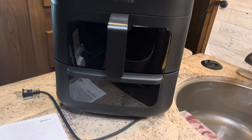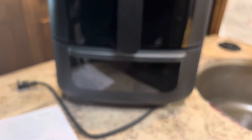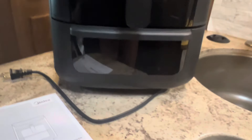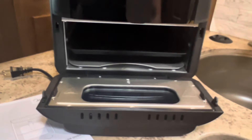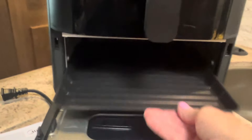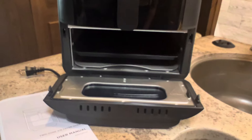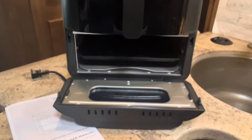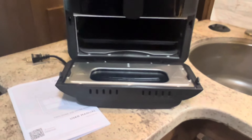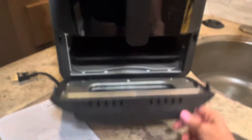The controls are all digital — I'll look at those later. The top is the air fryer basket, and it's probably a little smaller than what you're used to because you have two options. I'm really excited to try out the baking and roasting feature and to be able to do both at the same time. That works well for us because a lot of times Andy's eating meat that I'm not wanting, and we can cook both of our things simultaneously.